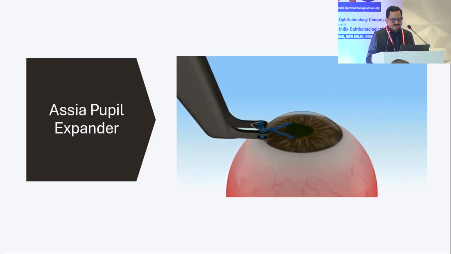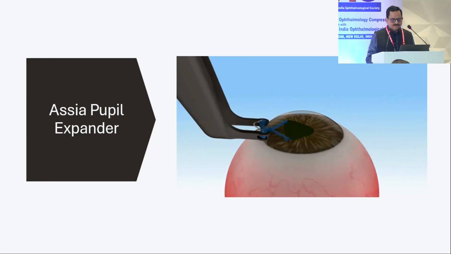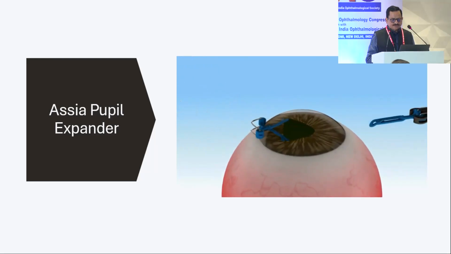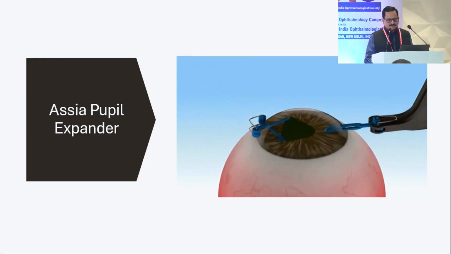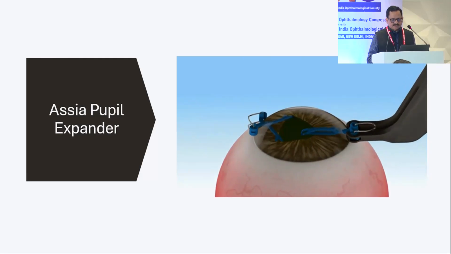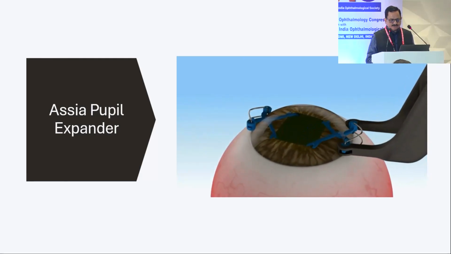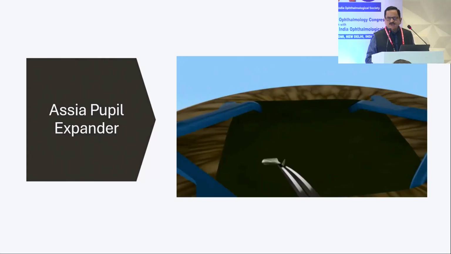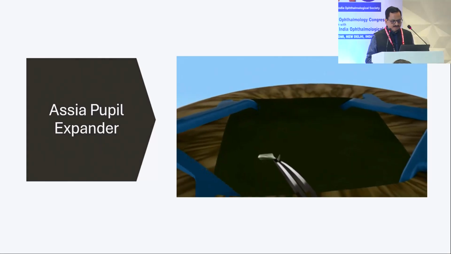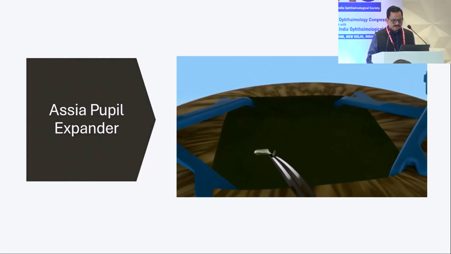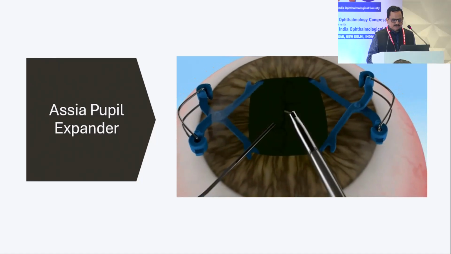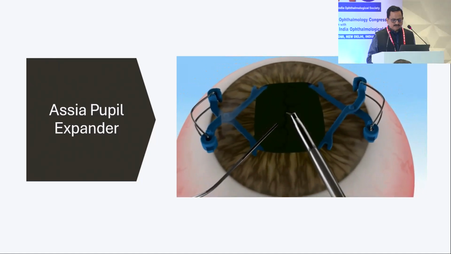until the APX device fully expands. The same procedure is done on the opposite side. Note that no intraocular manipulations are required to position the APX and dilate the pupil. Capsulorhexis and phacoemulsification are performed in a conventional fashion by direct visualization through the widely dilated pupil.